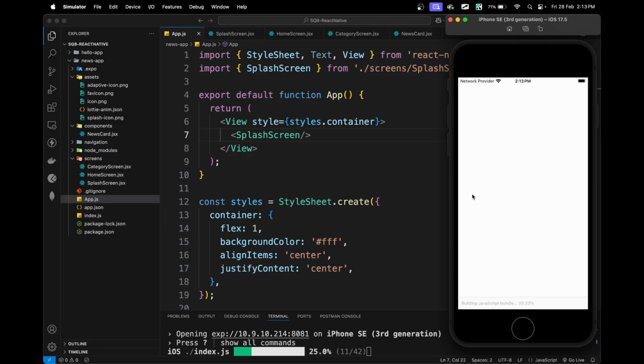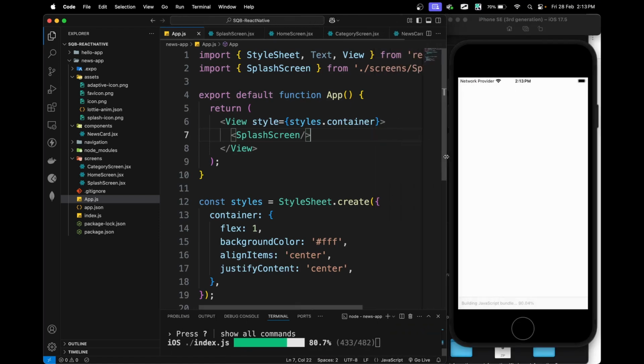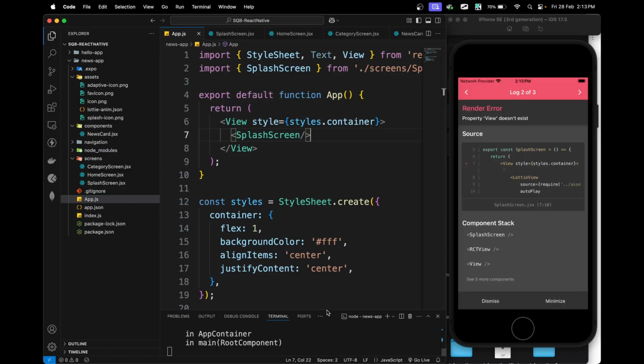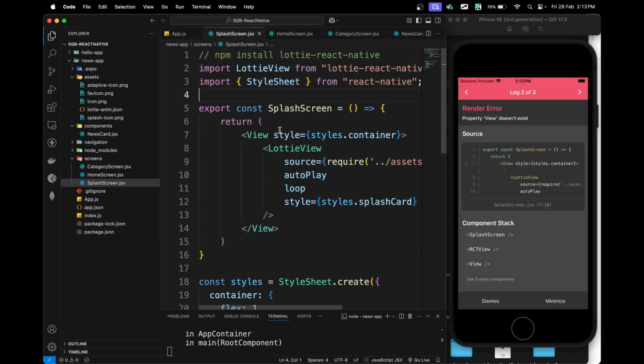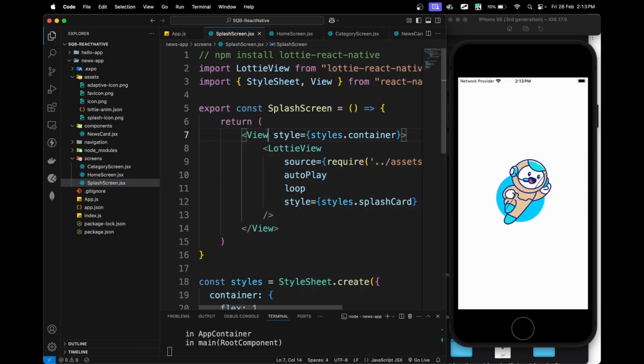Otherwise it won't be executing on your machine. So this is a basic requirement we have. All right, so it is setting up the project. Let's wait for it. The error says view does not exist, because when you use the view tag, it was not imported here. So let me just import the view. See, that's it. So this is the very first thing.